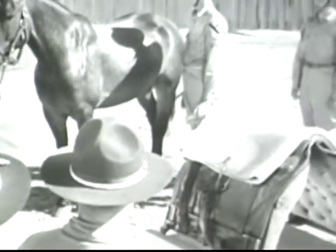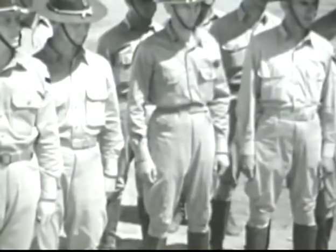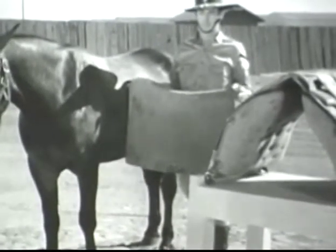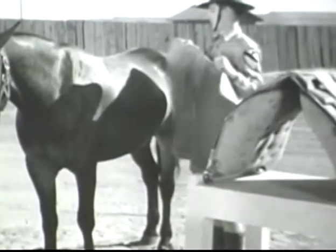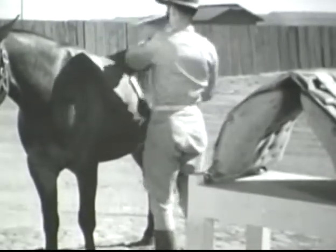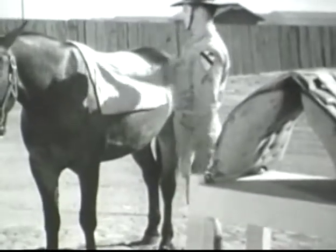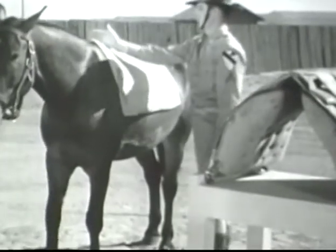The first step in saddling is to groom the back and sides of the horse. Next comes this mohair saddle pad, which absorbs and evaporates sweat and keeps the horse's back cool. It's put on with short sides from front to rear, thongs up and to the front, so that the forward edge will be about 3 inches in front of the saddle.